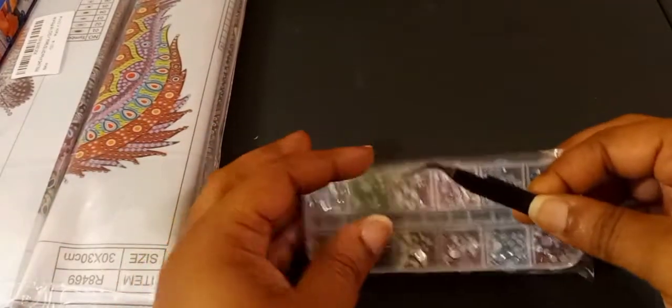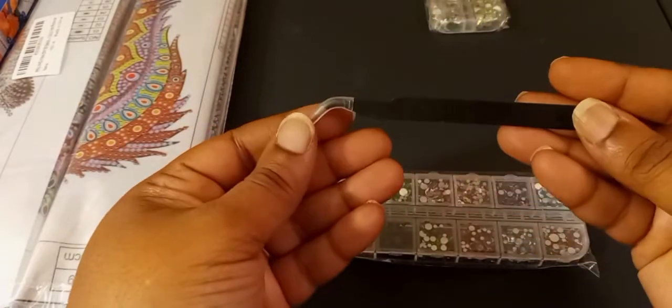And then, y'all, it's in another bag. So it's packaged really, really well. Oh, and these are the tweezers. They have tweezers that come with them. Black.